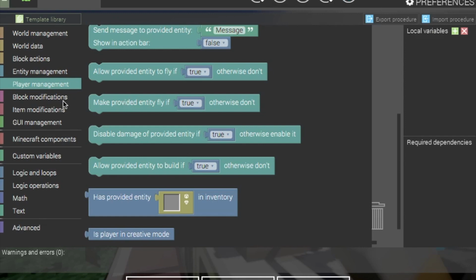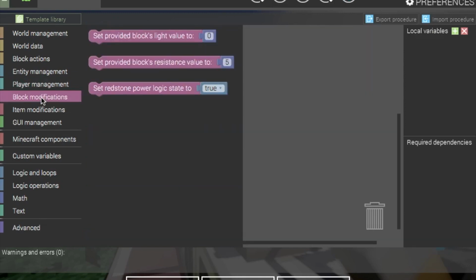So that is player. Next is block notifications. This is a very small one. You can set the light value of a block, set the provided block's resistance value. That is how resistant it is to explosions. You can set the redstone power logic state. That's just redstone power if it's on or off.